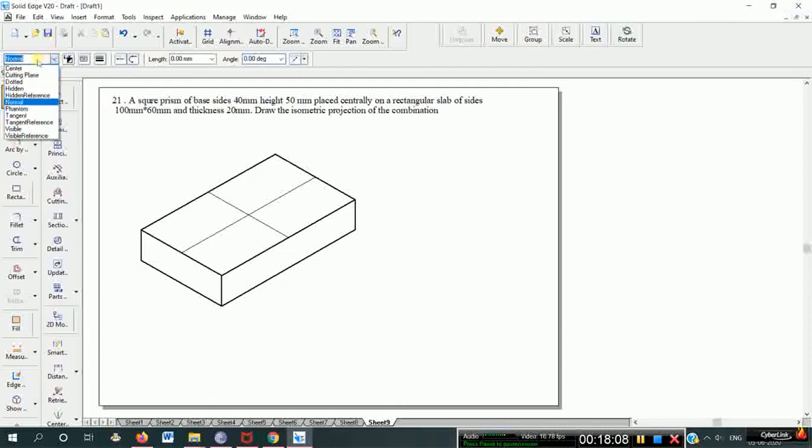Now you have to construct the square base prism. The base is square. Inside, take from the center. It is a 40 mm base side, so I'll take 20 mm, half of that, downwards, and I'll start from here. 40, 30, next 40, 150, 40, minus 150, and join this.